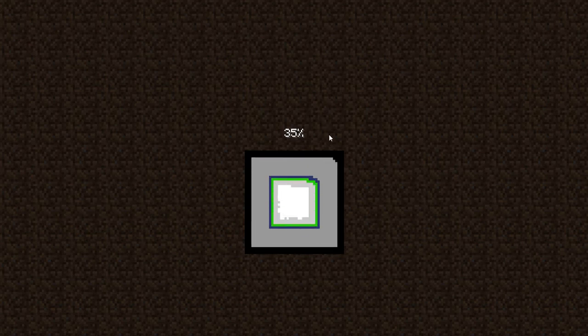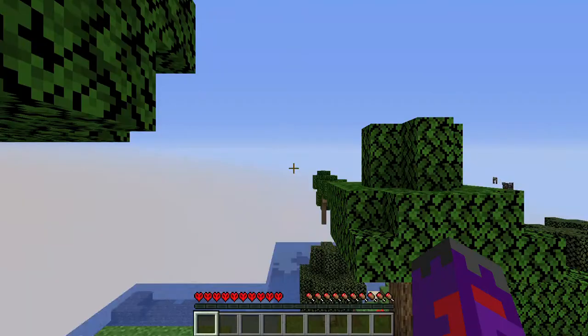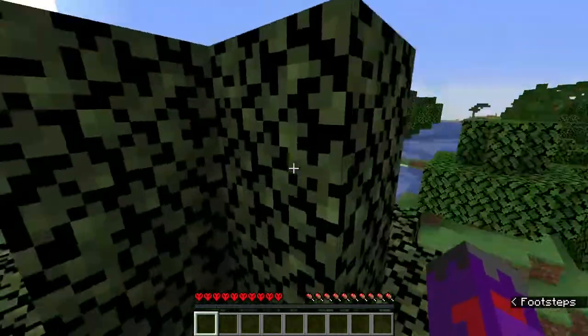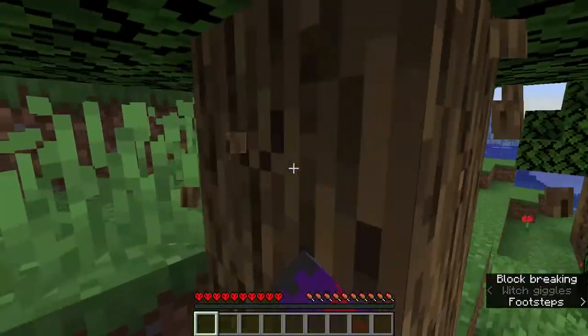Today we will start a Minecraft hardcore series. So as soon as we start, we will go and find a good spot for camp. Next, we will go mine for resources, and then we will start building a shelter to camp. There's a witch already.